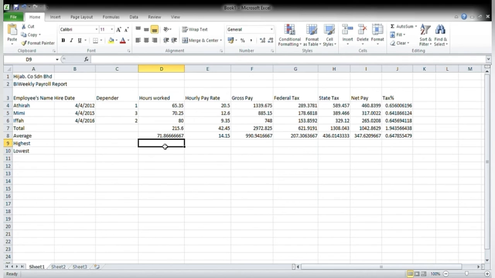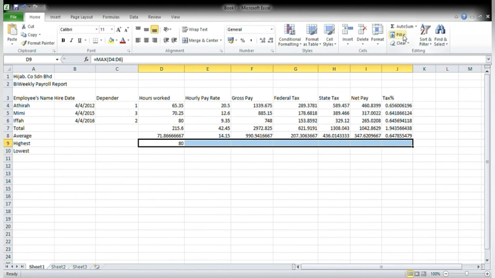For highest, click the symbol and find max, M-A-X, and then drag the column that you want to find the highest and then click enter. For all the answers, you just drag, fill and click right.